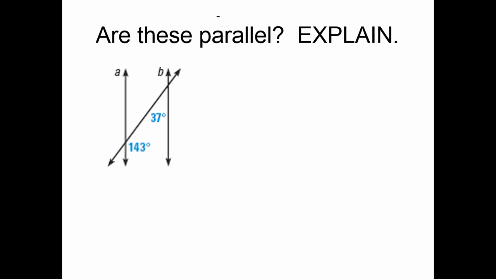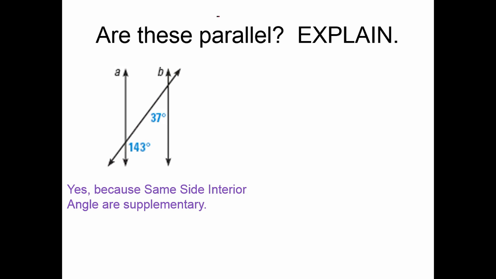So are these two parallel to each other? I can state with 100% certainty that these two lines are parallel to each other. And that's because these two angles that are shown to us are same side interior angles. And if the same side interior angles add up to 180 degrees, I know for a fact that those two lines are parallel.